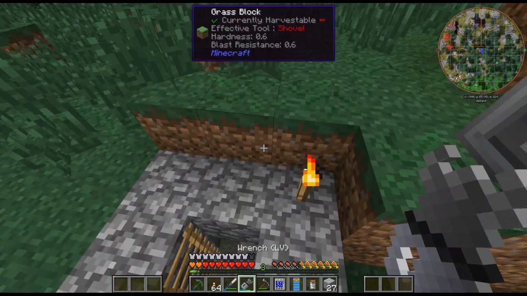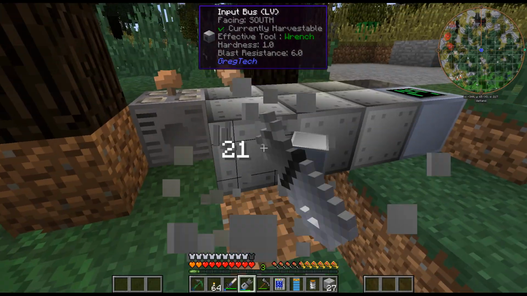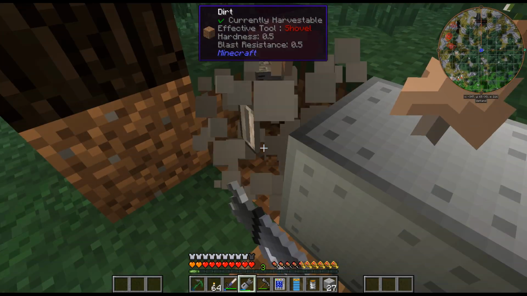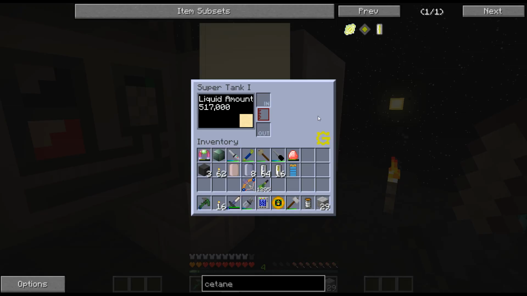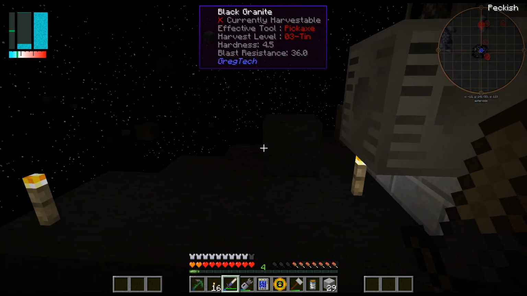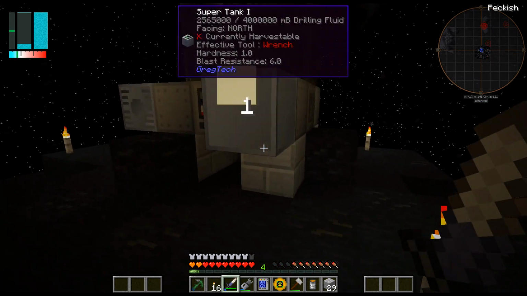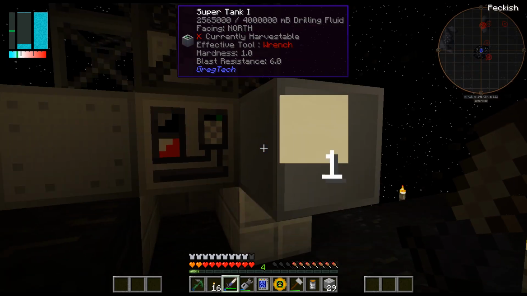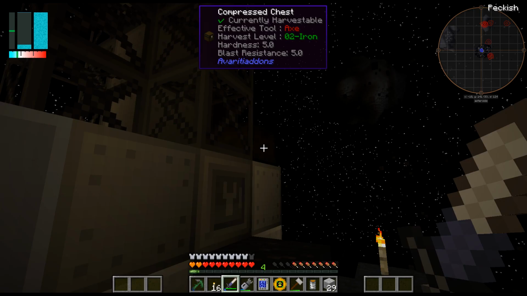But yeah, let me break this down. I've got to get the drilling rig out, the fluid out, and I guess we'll meet on an asteroid, and we'll set it up there. All right, I think we're good here. I just lit up the top of the asteroid because there were so many monsters when I landed. But we got our fuel, we got the drilling fluid. I probably should have brought another one, but I wasn't even thinking, to be honest. We got our chest.